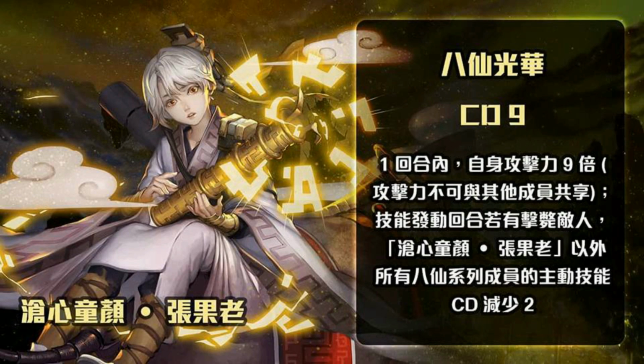So here is one of the more damage dealing active skills, which I feel in the 8 Xian series it is very necessary to have, at least some sort of damage dealing card like this, because overall I feel like the 8 Xian series isn't very high on damage output. So you kind of rely on cards like Zhang Guolao, self-attack ×9, to boost up the overall damage output. In my opinion, all these cards are supposed to play in sync with each other, in a way.